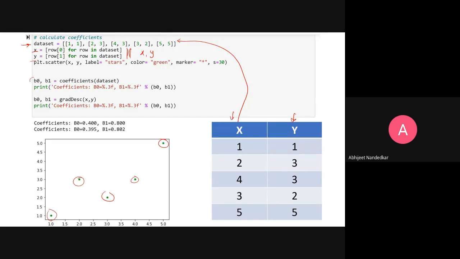Then you call your earlier program. This was given to you earlier. This is the old program that is called over here to directly compute the best fit line using the minimum squared error algorithm. That will give you directly this beta equal to 0.4 and 0.8. This is the old program which directly calculates beta based on this data.